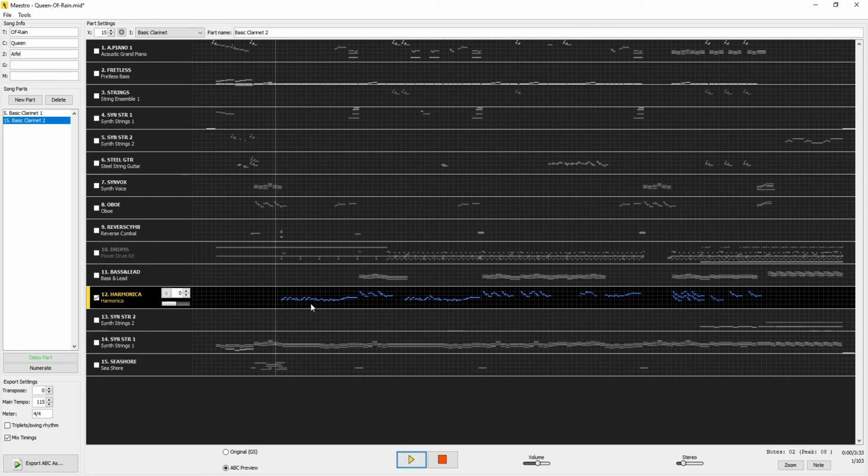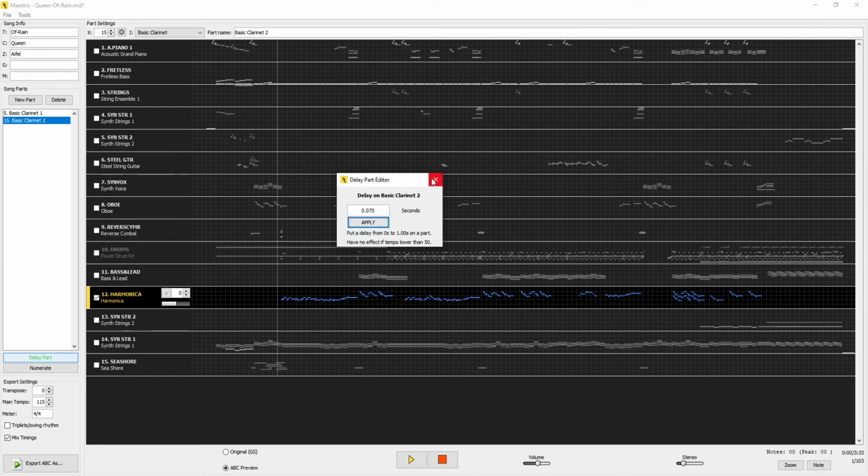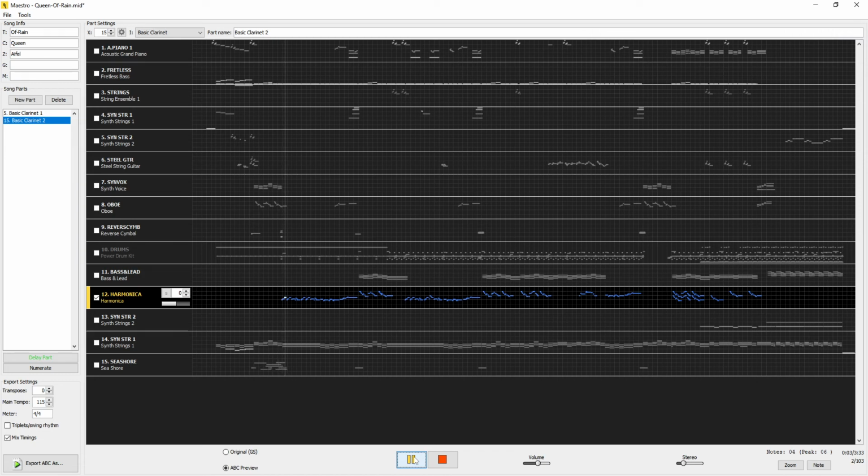So how do you make a chorus or an echo? Well, you make a chorus by having a not too large delay. We want to get that shimmering in, so we try with something like 75 milliseconds. And notice the volume on these clarinets is the same. You of course need that for a chorus effect. You hear that? That nice shimmering. So that's how you make a chorus effect. It's that easy.